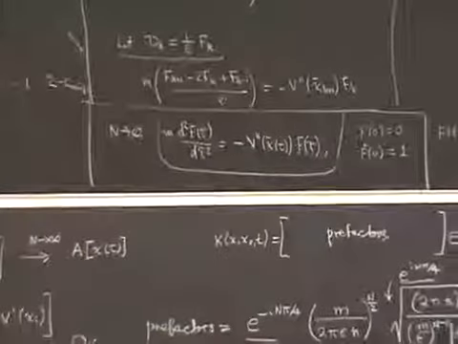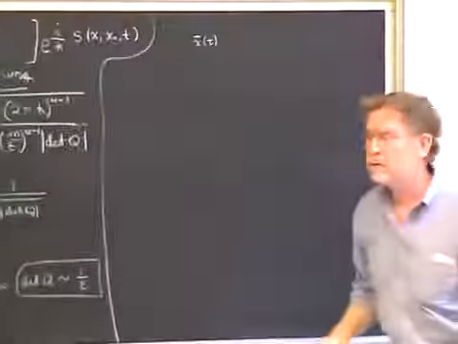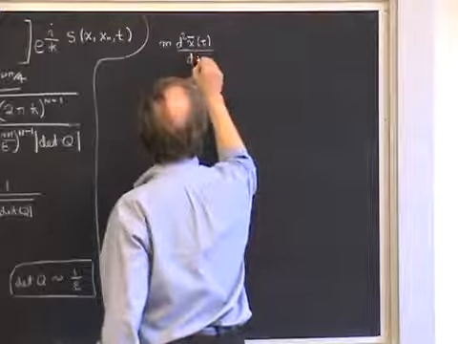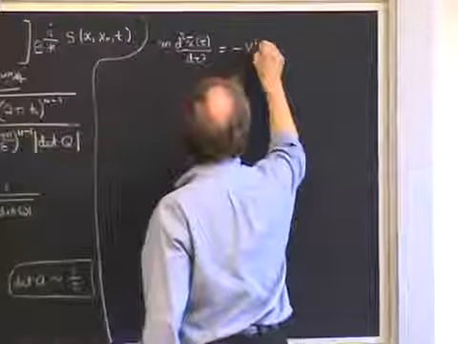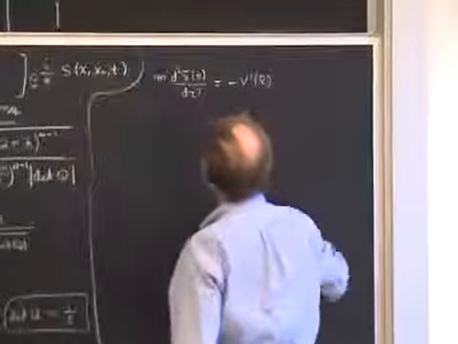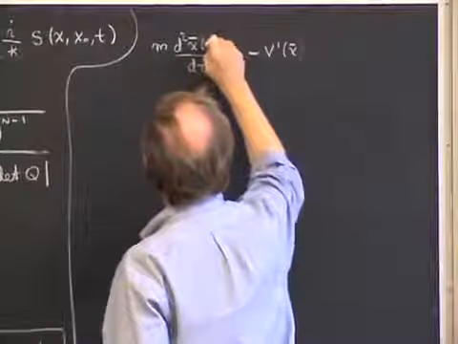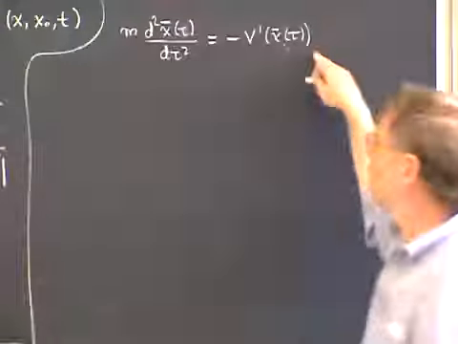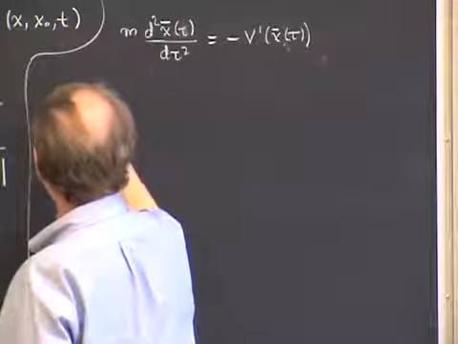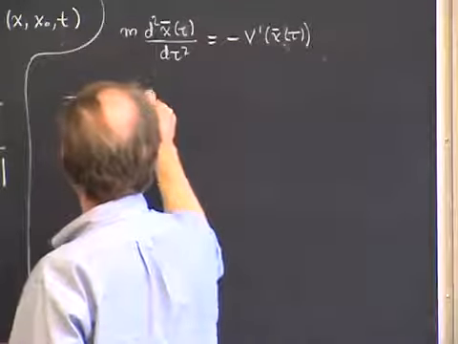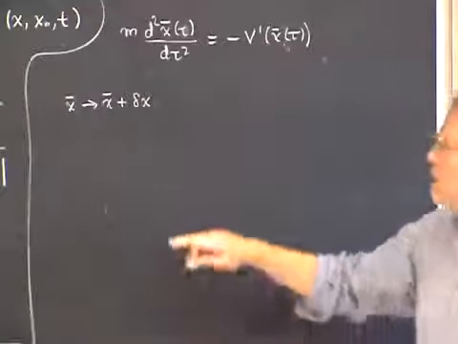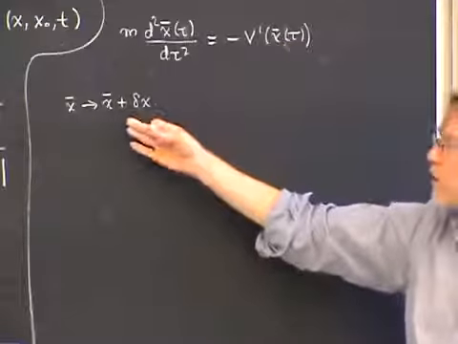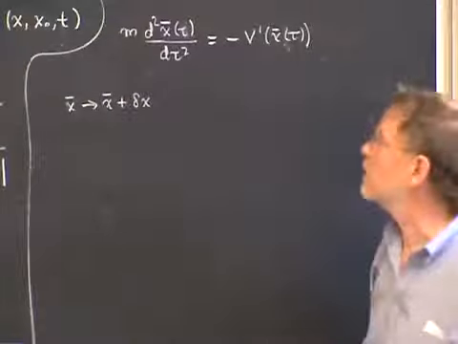The x bar here at t was our classical orbit. And so it satisfies m times d squared x bar of tau, d tau squared, is equal to minus d prime of x bar of tau. This is just Newton's laws for the classical orbit. Now let's consider a nearby classical orbit. Let's take x bar and replace it by x bar plus delta x. We're interested here in an orbit which is still a classical orbit. It's still supposed to satisfy the equations of motion, but it's close to the original classical orbit.